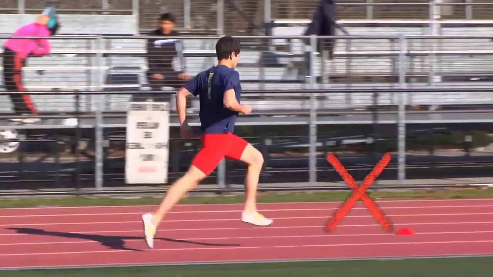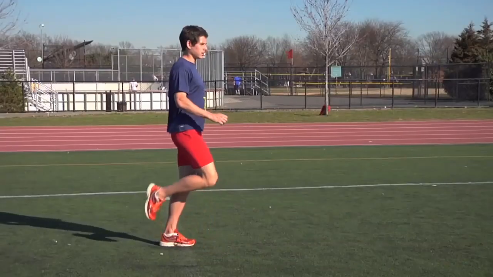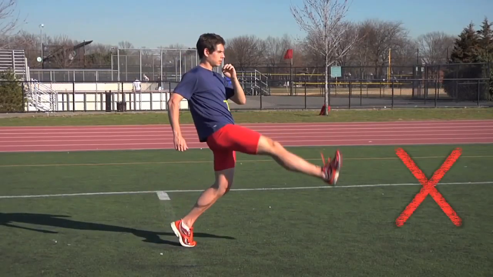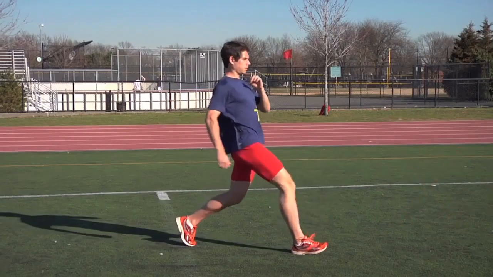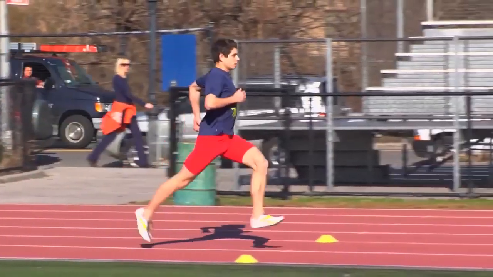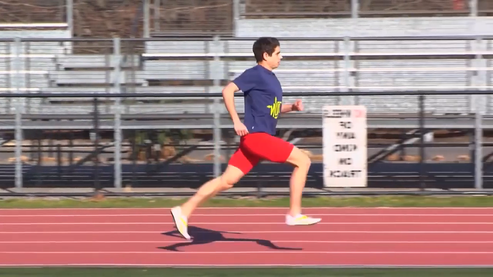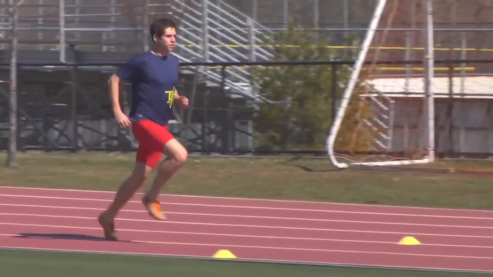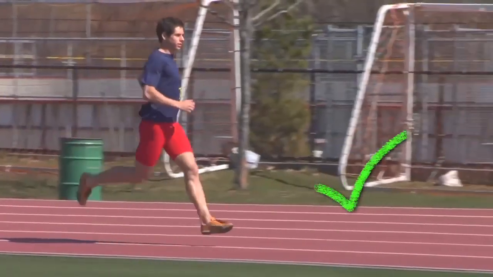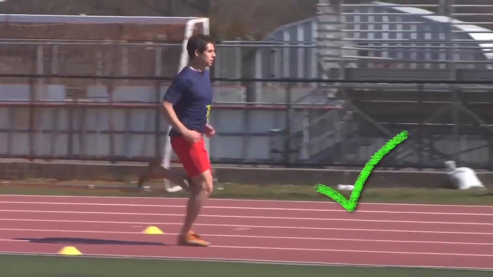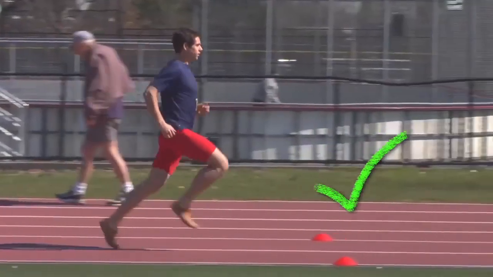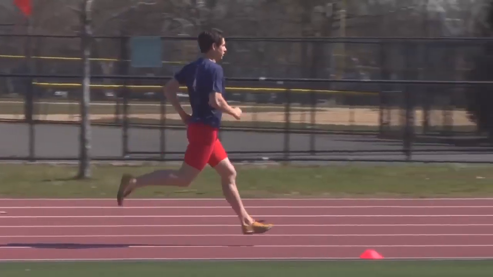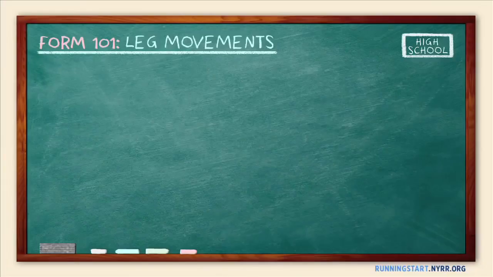Ask the average inexperienced runner to lengthen his or her stride, and you'll likely see a leg kicked out at the knee or stretched farther out in front of the body. The problem is that this will result in overstriding and will often cause runners to land on their heels, which is both inefficient and can risk injury. Instead, runners should lengthen their strides by developing the 9 other essentials of leg movement featured here. This will ensure that runners efficiently propel themselves further with each step, rather than just taking longer steps. That covers leg movements. Here are some reminders, and be sure to check out our other Form 101 segments.